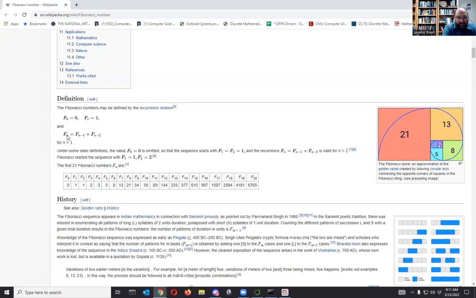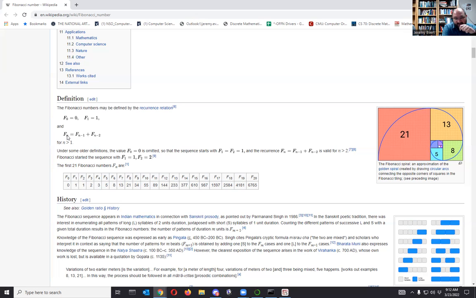Well, that's going to be equal to the number of bunnies that we had in the last 2 months. All right, so let's do f of 2. f of 2 equals f of 1 plus f of 0.